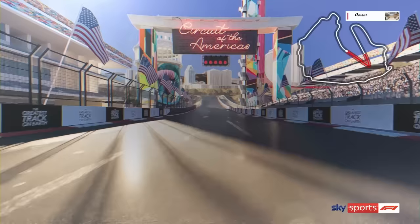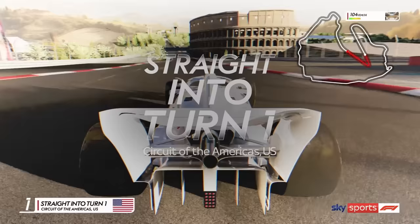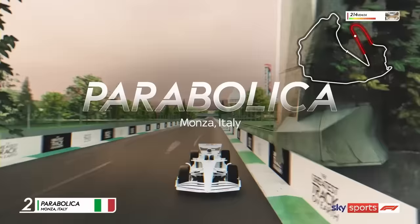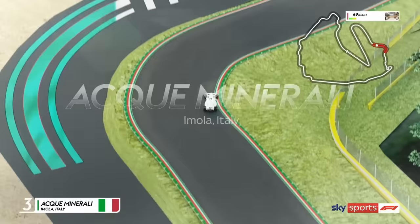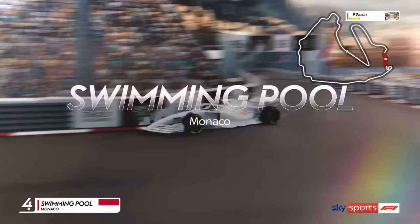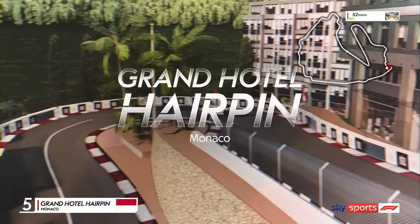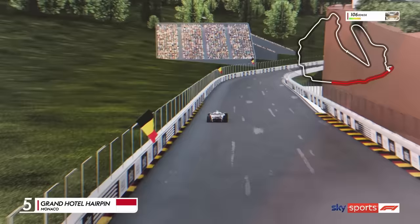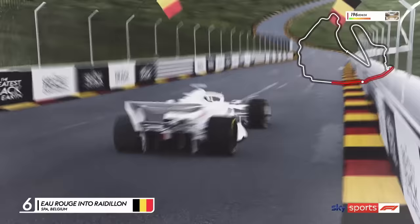It's lights out and away we go. The Sky Sports car exploding off the grid at the Circuit of the Americas and heading into the magnificent uphill braking zone of Turn 1. Next up, we hurtle into Parabolica, a long sweeping right-hand bend at the Monza circuit with speeds of over 200 kilometres an hour. We stay in Italy for Acqua Minerale at Imola, and the Tifosi voted the most passionate fans in our Sky Sports poll. Now to the glamorous streets of Monaco - it's the swimming pool chicane, a rapid sequence of turns, and onto the Grand Hotel hairpin, the slowest corner on the F1 calendar. From Monaco to Belgium, Eau Rouge and into Raidillon, a heart-stopping uphill sequence.